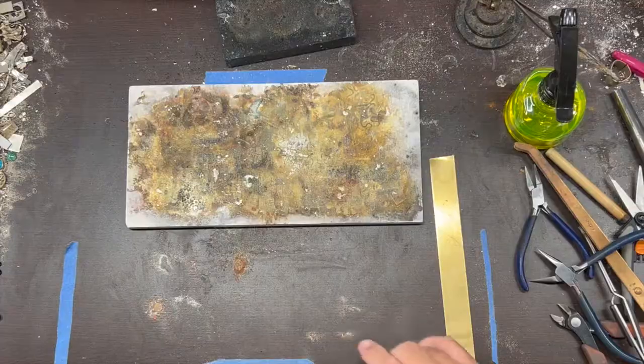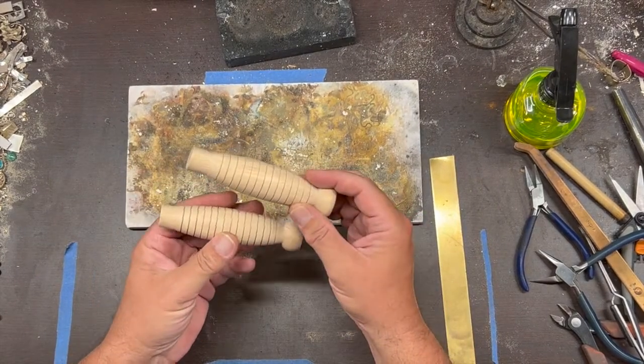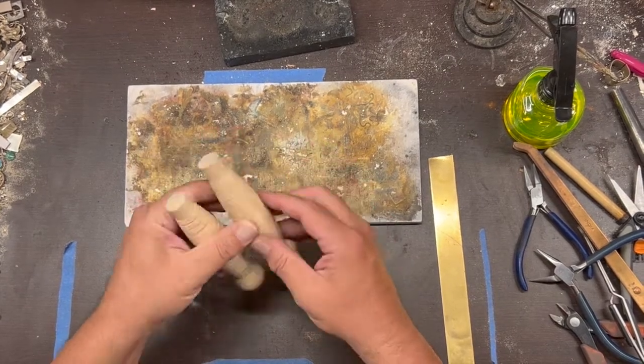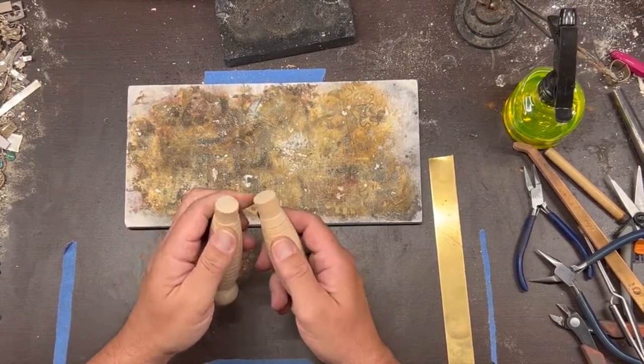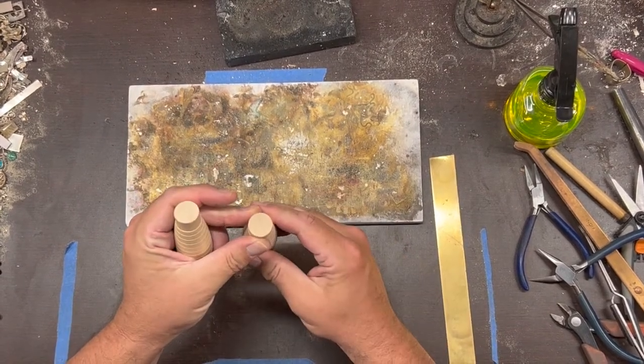First and foremost, please disregard my messed up hair from wearing that little helmet thing on my head. But I have these two file handles that I made. You'll notice they're not exactly alike because I kind of eyeballed them, but it doesn't really matter. We need to make the little metal sheath that goes around the outside of this to keep it from splitting.